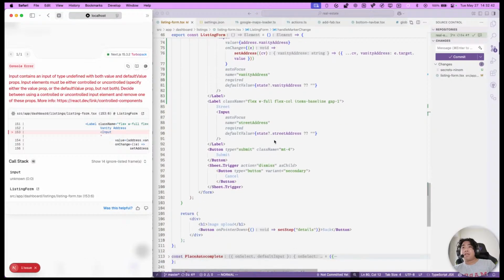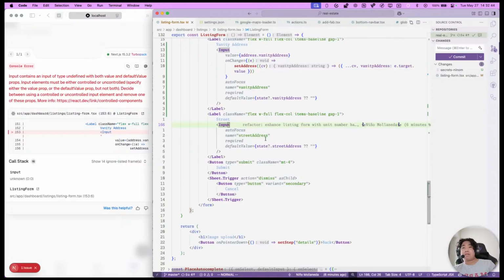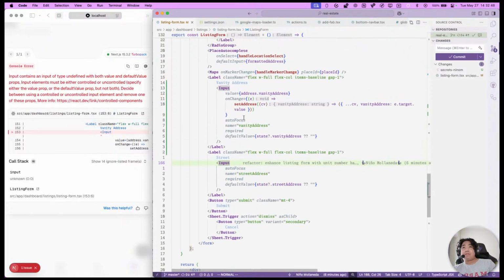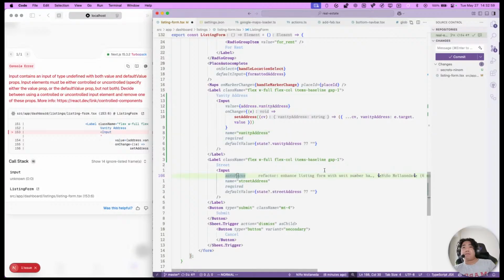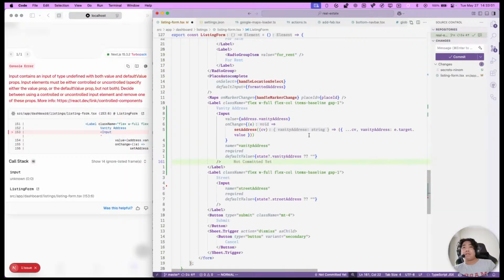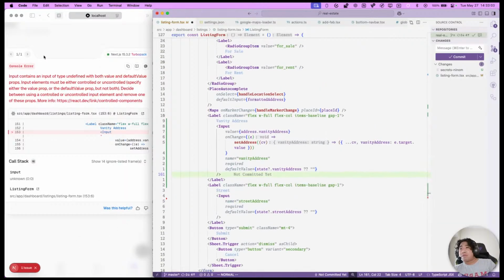Of undefined what? So value. So we should have these default value props.